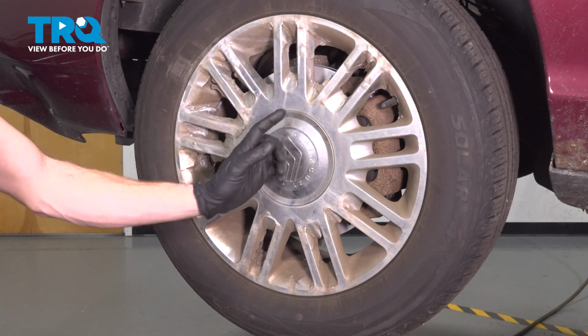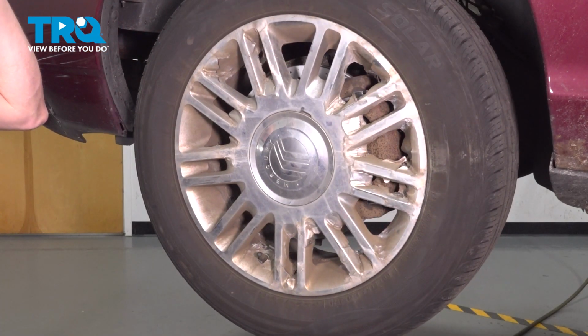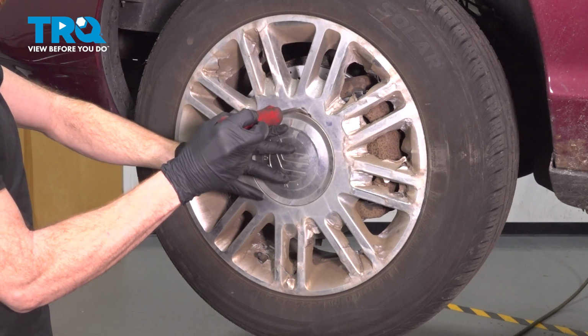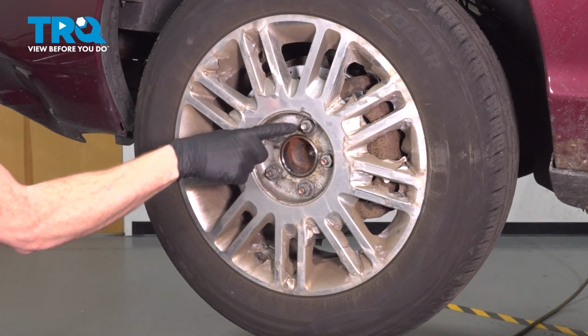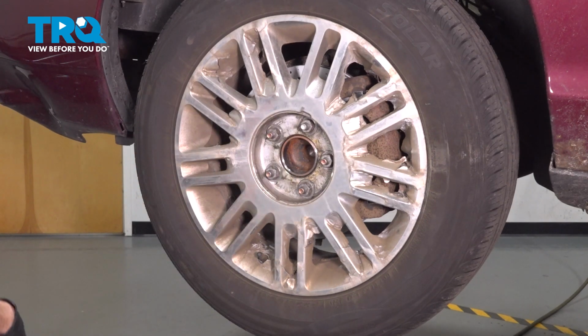The first thing you need to do is safely raise and support the front of the vehicle so the wheels are off the ground. Once you've done that, continue on to removing your center cover with a small prying device. With that out of the way, continue on to your 5 21mm lug nuts. Remove all of those and then the wheel.